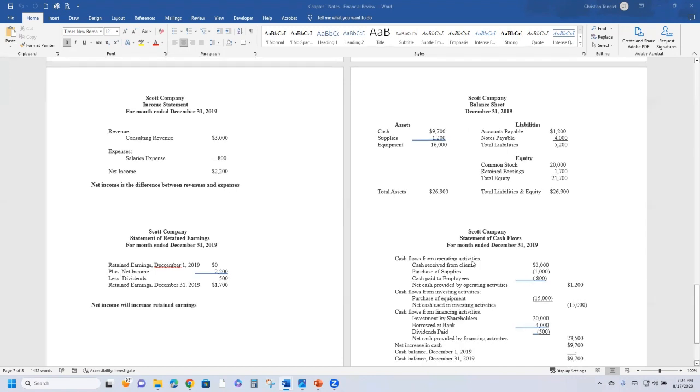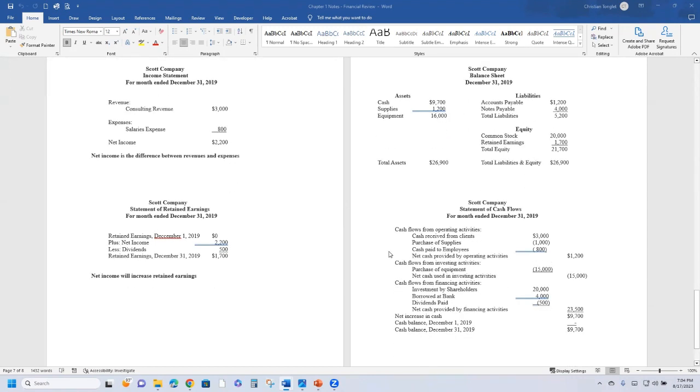And here's my statement of cash flows. So you'll notice it's broken out into 3 sections. We have activities that come from operating, which is just your regular business transactions happening throughout the year. Then we have our cash flow from investing. So like I said, sometimes we invest in different things, land, equipment, and maybe we sold it or maybe we purchased something. So that would all get listed in this section.